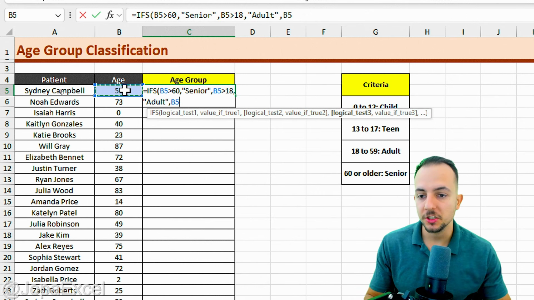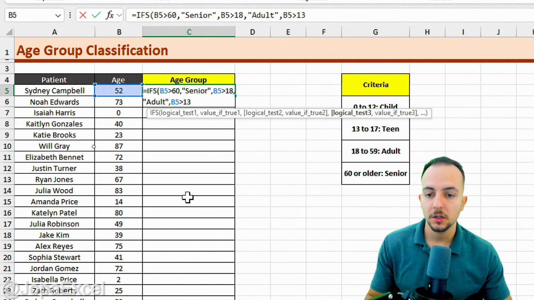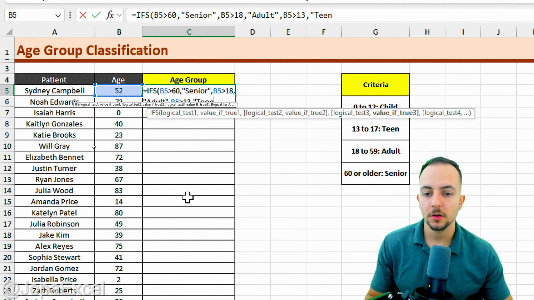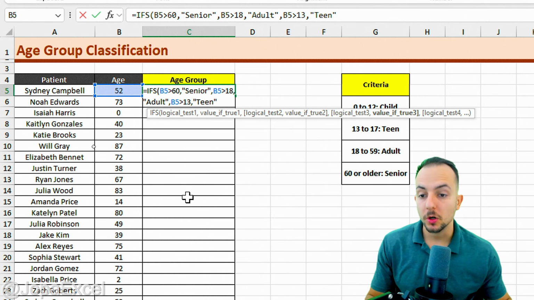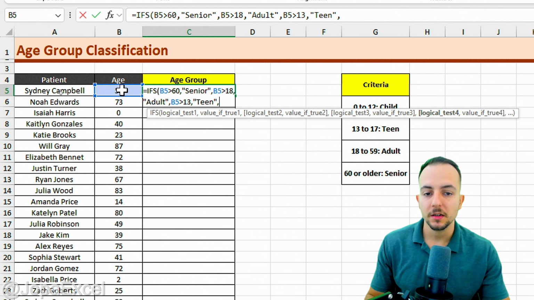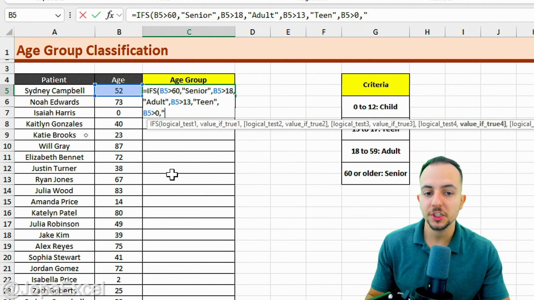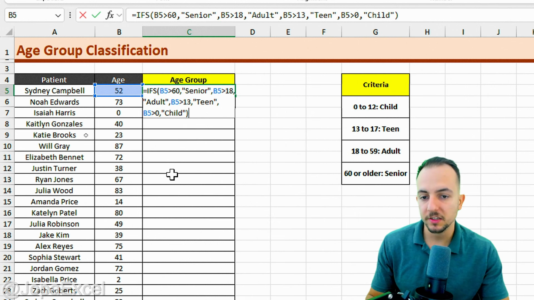If the age is greater than 13, comma, then open quotations, teen, close quotations, and comma. Now, what's left? Greater than 0, right? So here I say greater than 0, comma, open quotations, child, and close parentheses, and press enter.